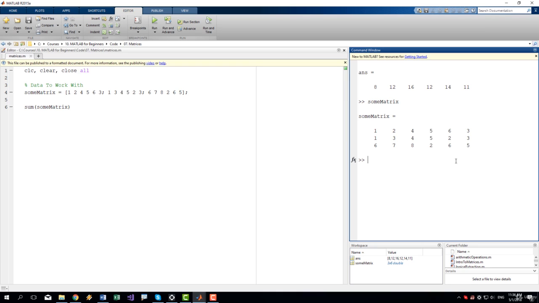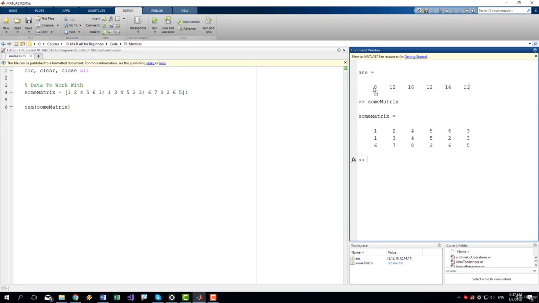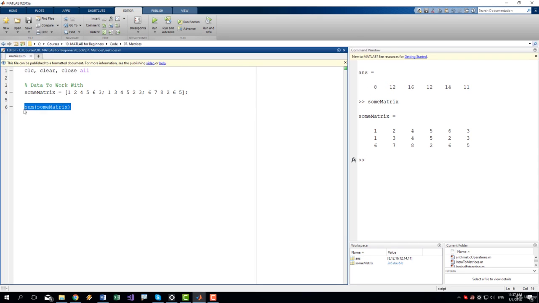Usually, when it comes to learning about sum and the rest of the functions that I will now show you, many lecturers or instructors will tell you, yeah, if you want the full sum of the matrix, you simply need to use the sum function twice. Fair enough, it will work. Let's see it in action. So, the sum of the sum matrix gives us this vector, and then we need to take the sum of that vector. So, sum of sum. Let's run it, and we get the answer. Fair enough, it's working, but it's not practical.